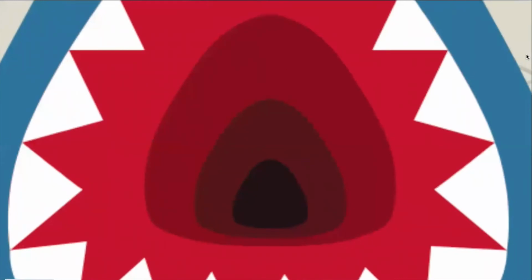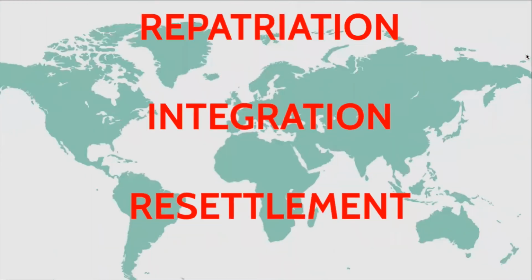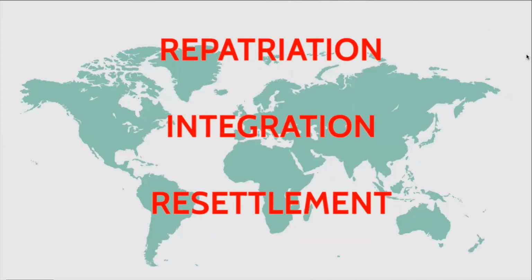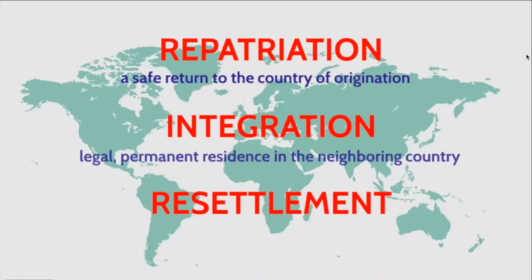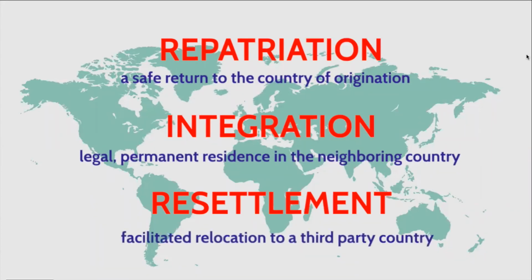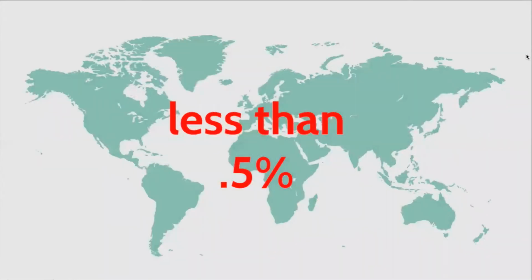Once refugee status eligibility has been determined, the UNHCR considers three durable solutions. The first is repatriation back into the country of origination. The second is integration, or legal permanent residence in a neighboring host country. And the third option is resettlement to an agreeing third-party country. However, less than half of 1% of the world's refugees will ever be resettled to a third-party country. Those who do make it all the way to the United States are truly 1 in a million. Here, in places like Colorado, individuals with refugee paths will rebuild their lives.